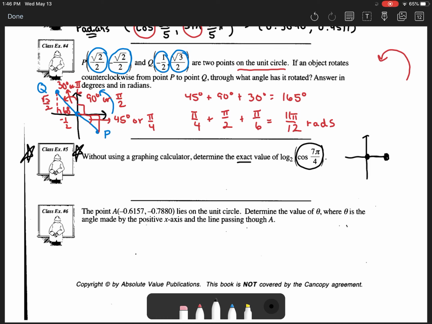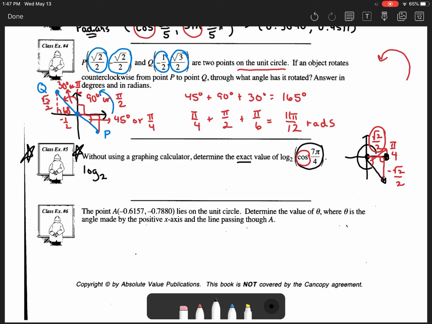So if I had a rotation that looked like it was 315 degrees, it would look like this, right? Which means my reference angle, which creates the reference triangle in here, would be pi over 4, which is 45 degrees. So if I'm dealing with a 45-degree triangle, remember the dimensions are both root 2 over 2. So this is root 2 over 2. This would be negative root 2 over 2. And they're talking about the cosine, which is the x dimension. So this is what they want right there, positive root 2 over 2.